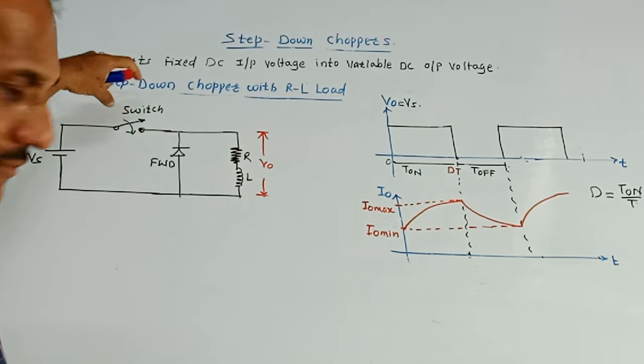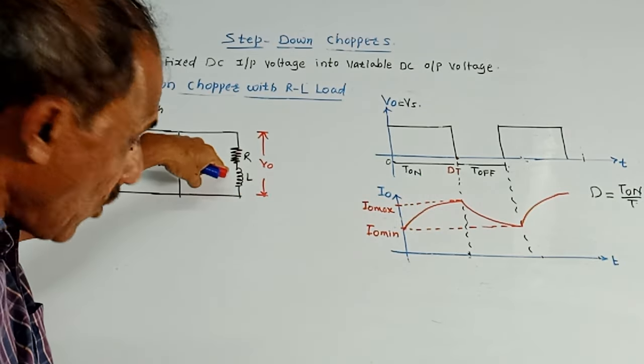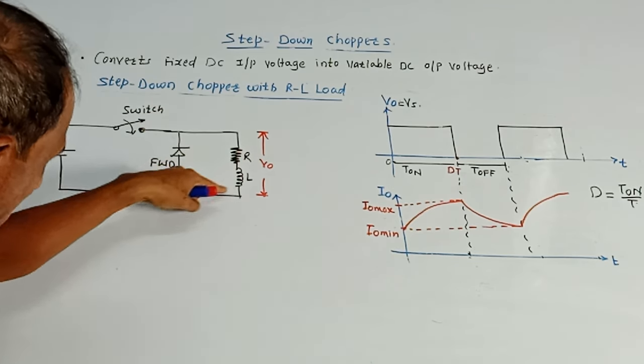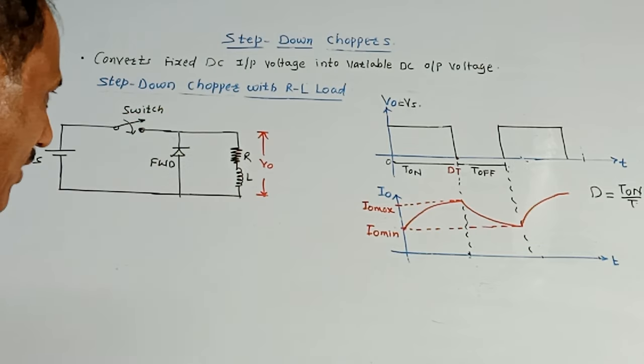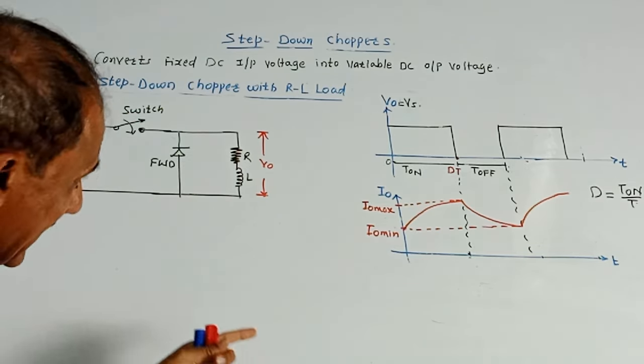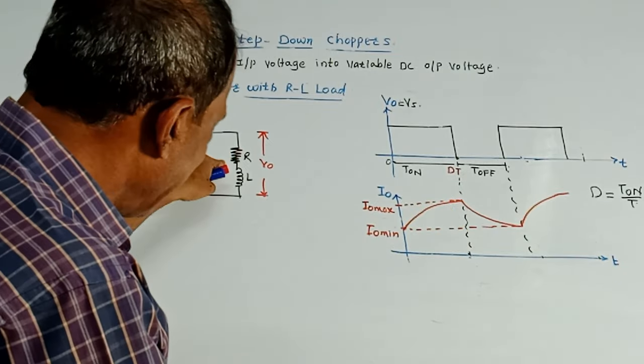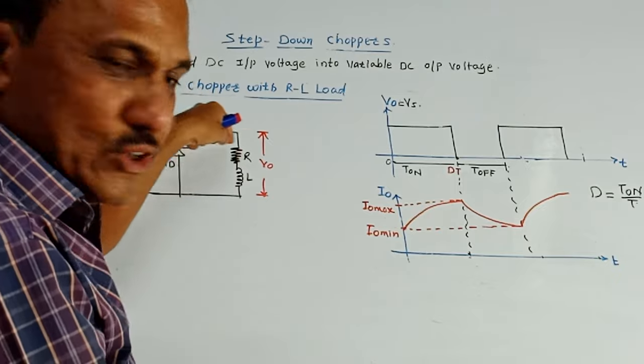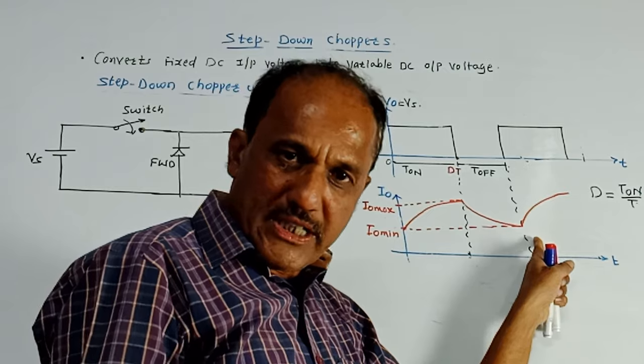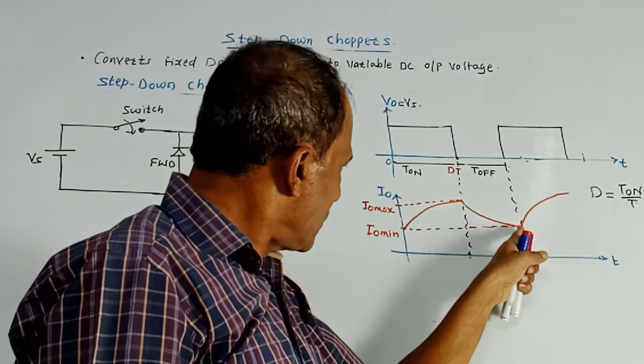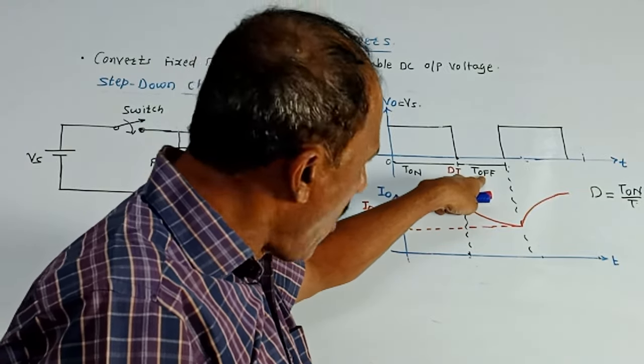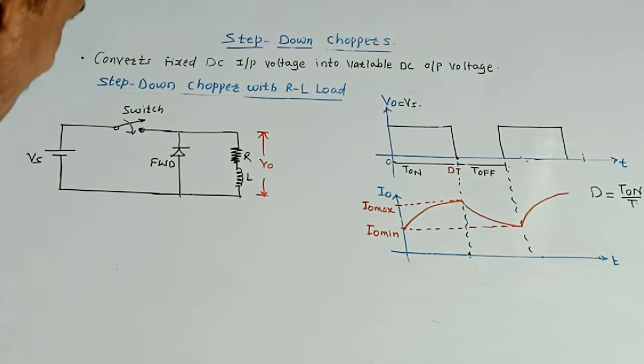In that case, the output current increases from I0 to I max in exponential way. After some time, that is after T ON, this switch is opened. Whenever switch is opened, this stored energy in the inductor will be transferred back. But in that case, this path will be completed through freewheeling diode. Because this freewheeling diode will act as a short circuit and whatever energy that was stored in the inductor will be trying to dissipate through this path. So you are getting again exponentially decreasing curve from I0 max to I0 min. This will happen for the time period T OFF. Again, the cycle repeats. So this is the way how the step down chopper with RL load works.